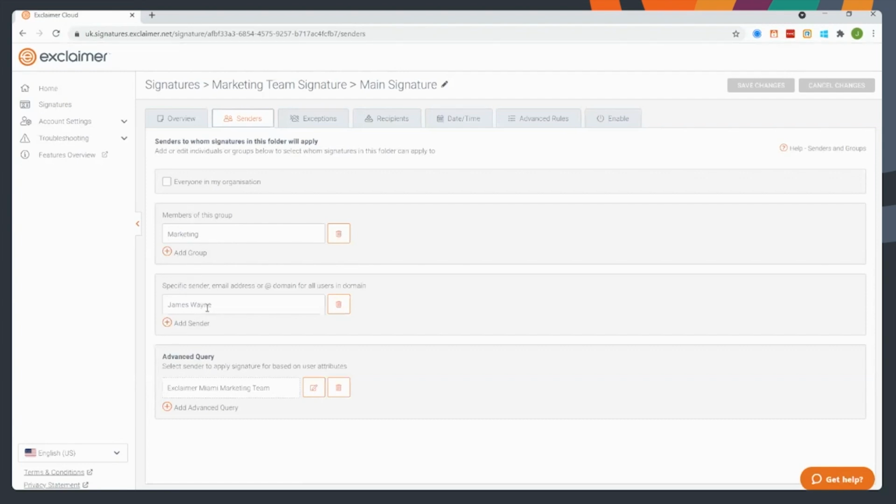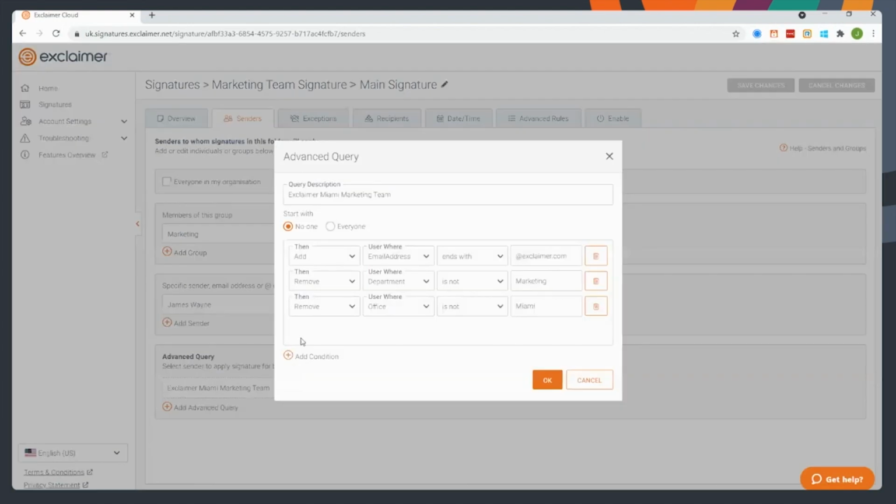We can supply sender names or email addresses and add them one by one as well. And finally, and this is my favorite way of managing signatures personally, we can build out queries. So here, I know I want this to affect the Exclaimer Miami marketing team, and I've set up conditions here that result in only those users getting the signature assigned.